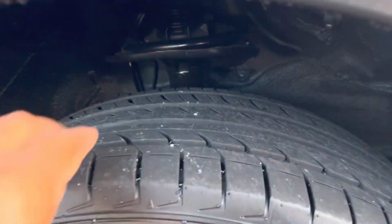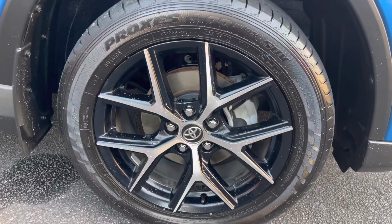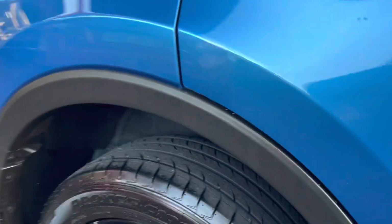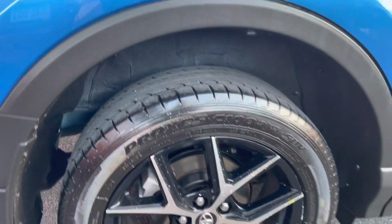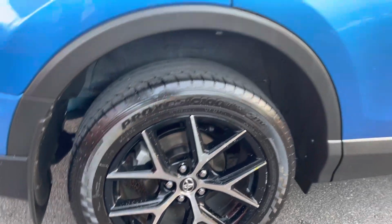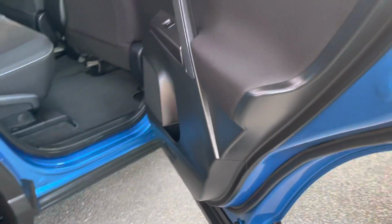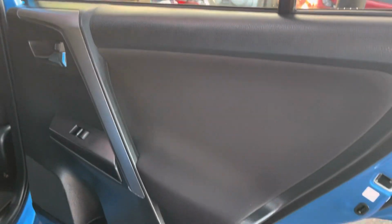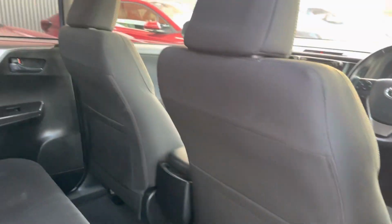Okay, having a look around the front wheel arch on the driver's side, very nice and clean and tidy. You can see that the tyres are still got the same brand tyres and tread. Fantastic. There's no gutter rash on that front rim. Going to the rear of the tyres now, so just going around through the wheel arch, checking the tyres again. Fantastic. And checking the rims, so there's no gutter rash on the rim. Oh, just a little bit here, just this one here, right there, just a tiny bit. Okay, checking the rear passenger door, just checking the trims down onto the kick panel, and then basically up through the back of the seat.